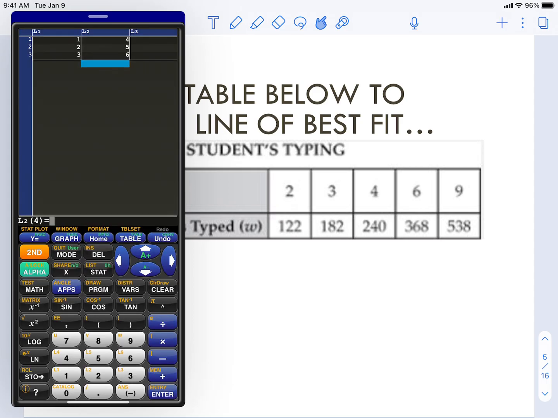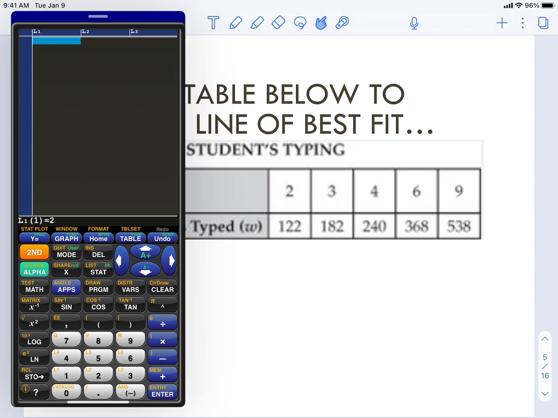Now if you've got numbers in there already, move up to where it says L2. Now yours will look a little different than mine, but it's mostly the same. And then hit the Clear button. Don't hit Delete, hit Clear and Enter, and that will clear out your lists. All right, so now the top one goes in L1.